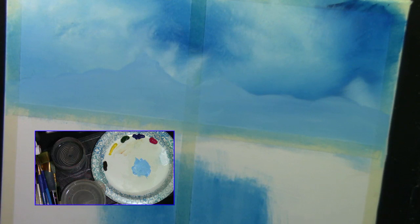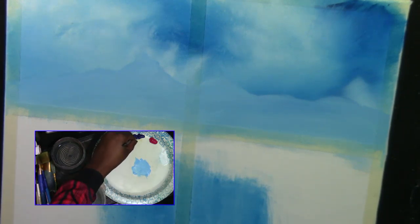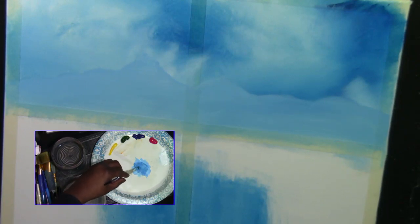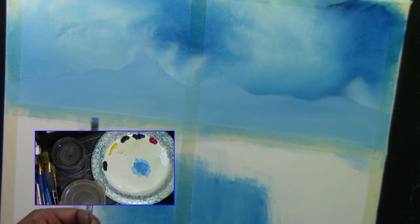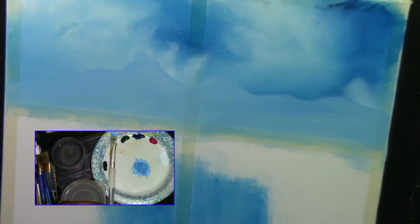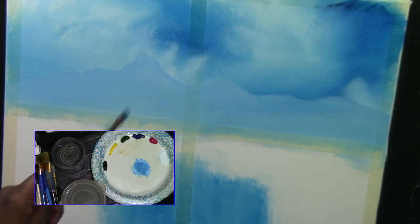We'll get a small flat brush. We'll add a little bit of mountain texture in there, just get a little dab of blue, put it in there like that. Okay, I could tease a little bit of brown in it, but no, we'll keep it fairly light. What I'm gonna do is take the side of the brush. I'll come down here, you guys will get it a little bit if you can see it. I'll just take that blue, the side of the brush here. Now remember, it's got a little glycerin on it, so it's gonna be kind of slick.